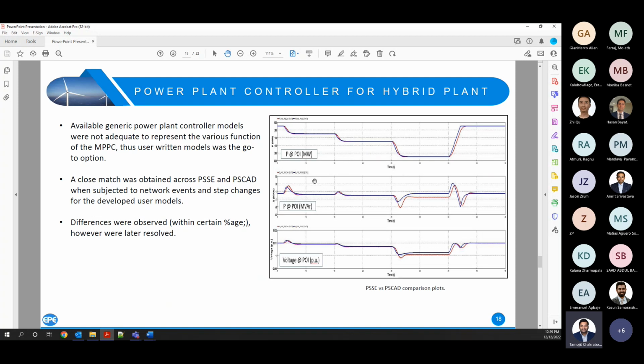And as you can see, the red is PSCAD, blue is PSSE. We have plotted the reactive power, active power, and the voltage at the POI. There's a typo up here. It should be reactive power instead of P. This is the active power, and the voltage. As you can see, we're able to get a very close match between the two software tools. As I said in my previous slides, yes, there are complexities associated, so we have to apply our engineering judgment to understand when and how we can get a close match between the software simulations. But yes, this is definitely possible.